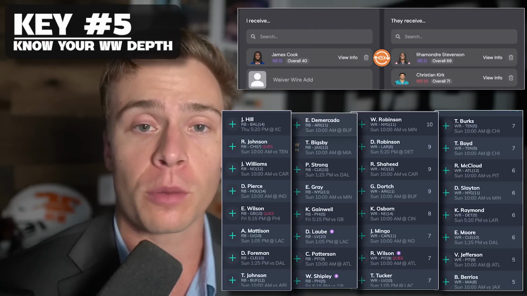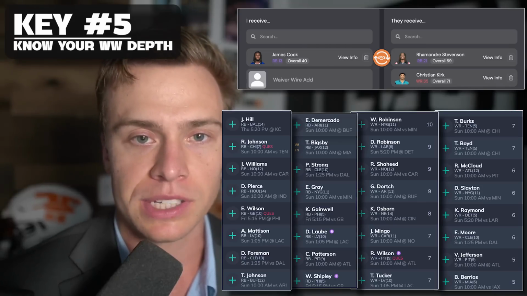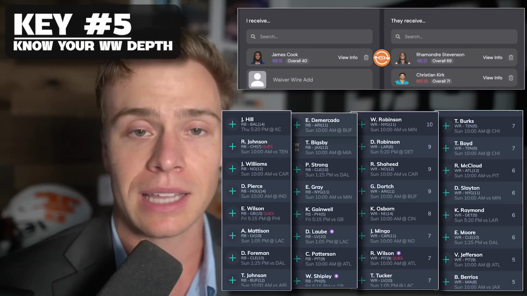Whereas in a 14-team format, if you were to do this exercise and you say, well, you know what, Marvin Mims is the wide receiver I'd pick up, then it looks like you're trading Ramondre Stevenson and Christian Kirk for James Cook and Marvin Mims, and maybe it's a little bit less exciting there.